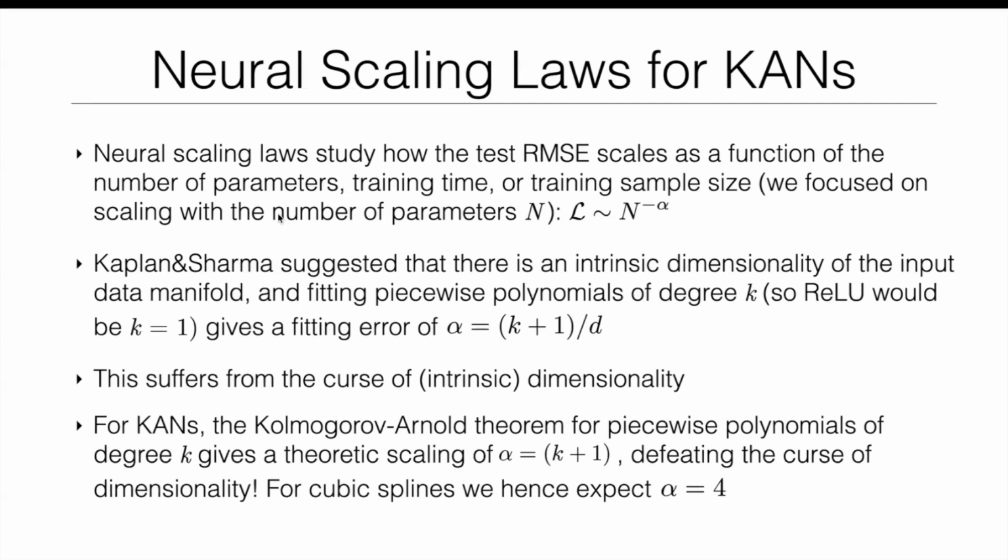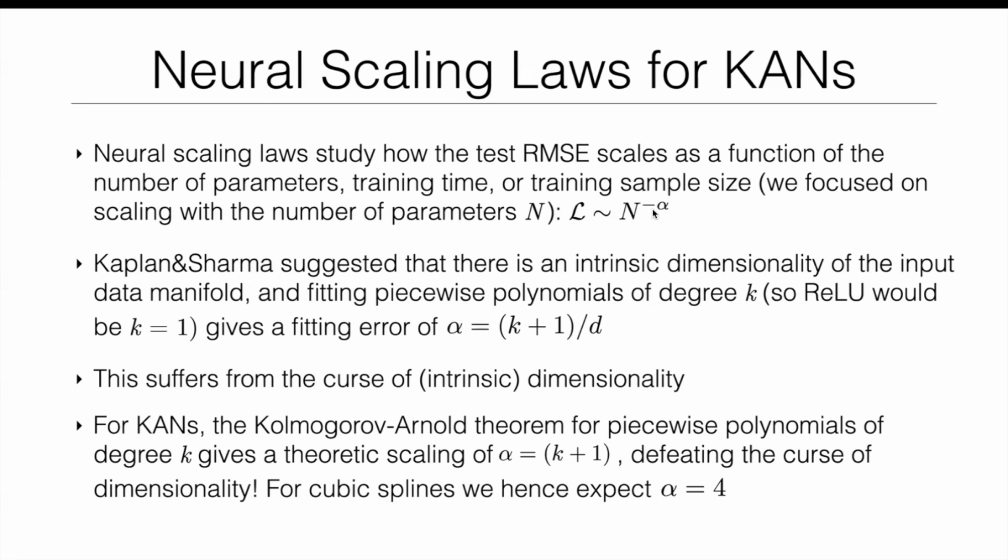If you make a neural network bigger, you train it longer, or if you give it more training points, typically you find this power law scaling, and people have put forward several models to try to explain this exponent alpha. One of the explanations, or predictions of how this should scale, is by Kaplan and Sharma, and what they suggested is that this alpha is linked to the intrinsic dimensionality of the input manifold, meaning any data, be it cat and dog pictures, be it, let's say, just coordinates on an XY plane or language, there's an intrinsic dimensionality to this data set.